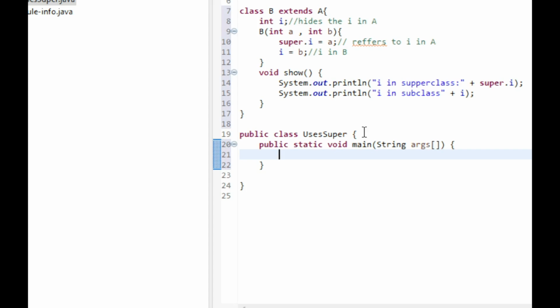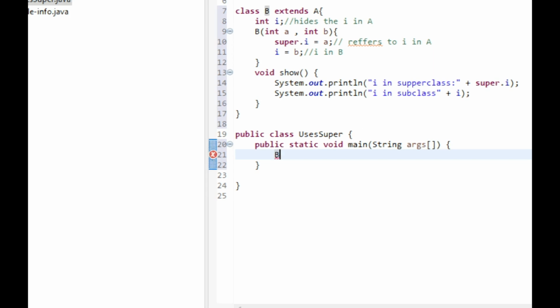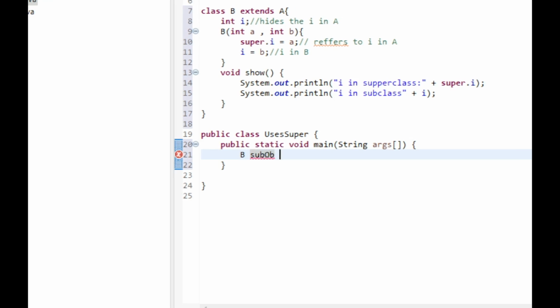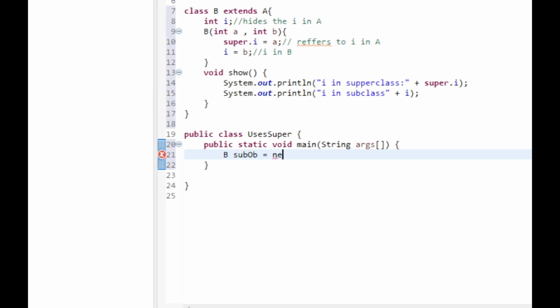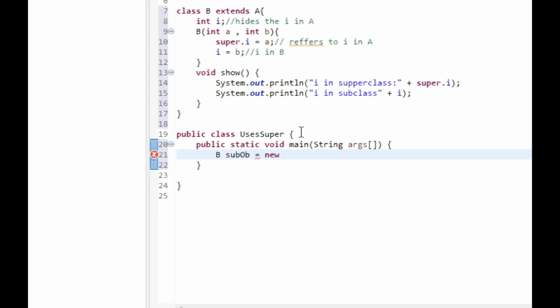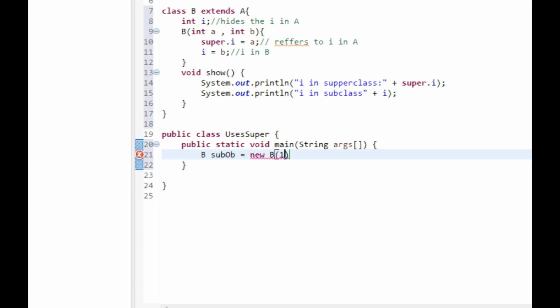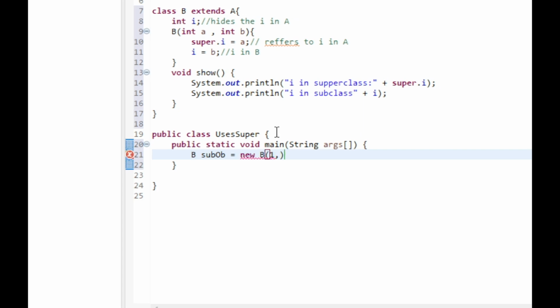Now let's create a sub object that is an instance of the class B. So B, we say subOb is equal to new B, and we give it 1, 2.